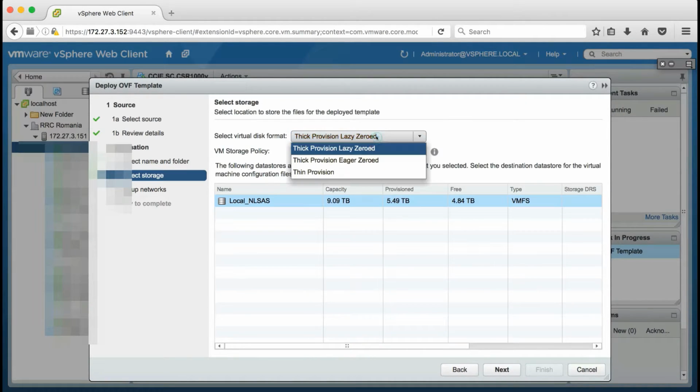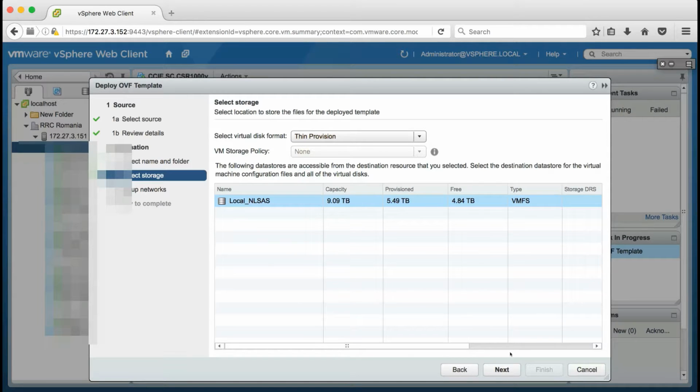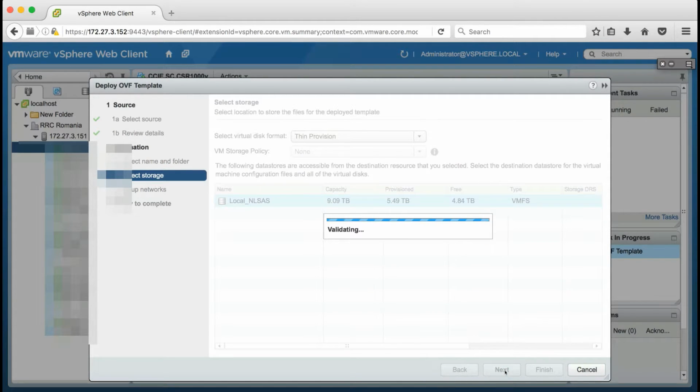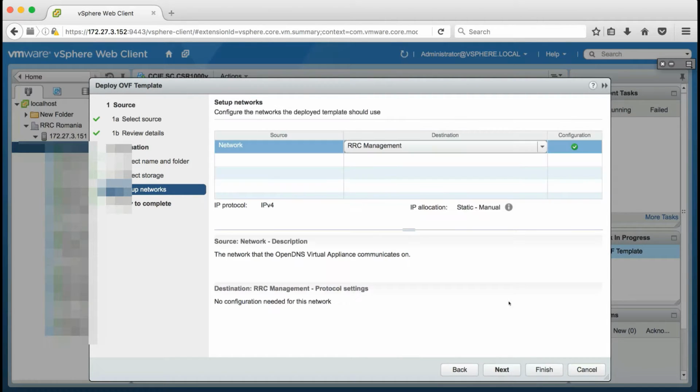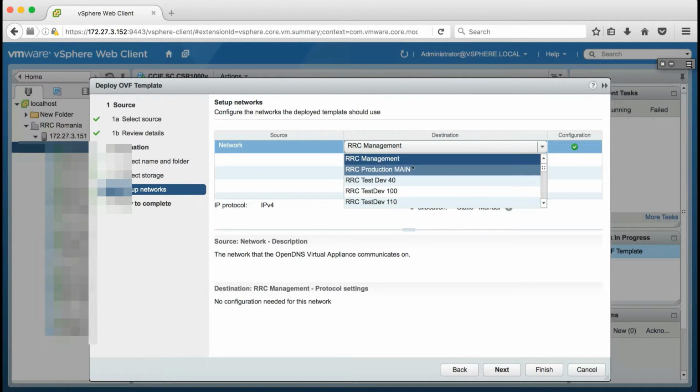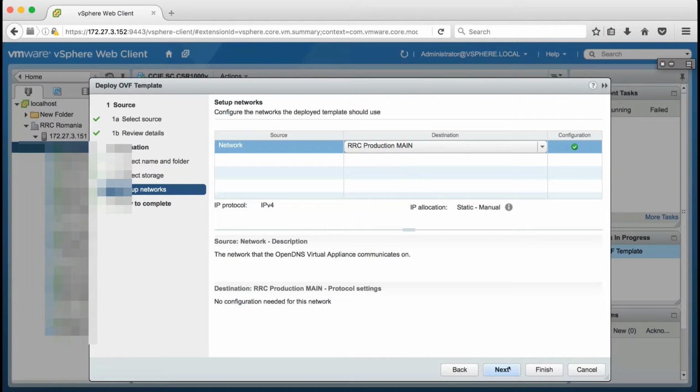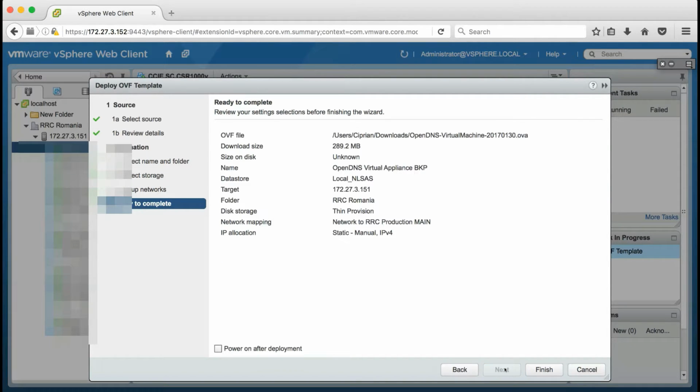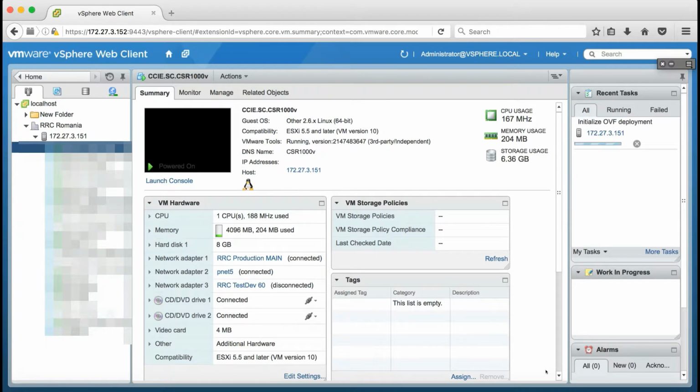Select the site and click next. No need for thick, so I'll go for thin provision. Next. Selecting the network. Next. So let's click finish. We'll power it on manually.